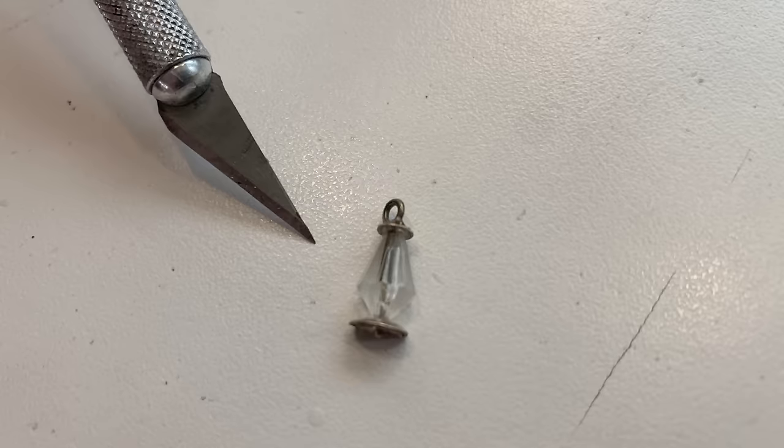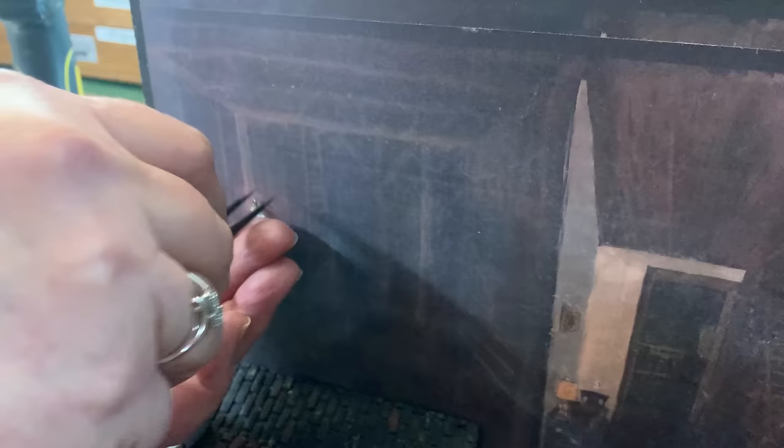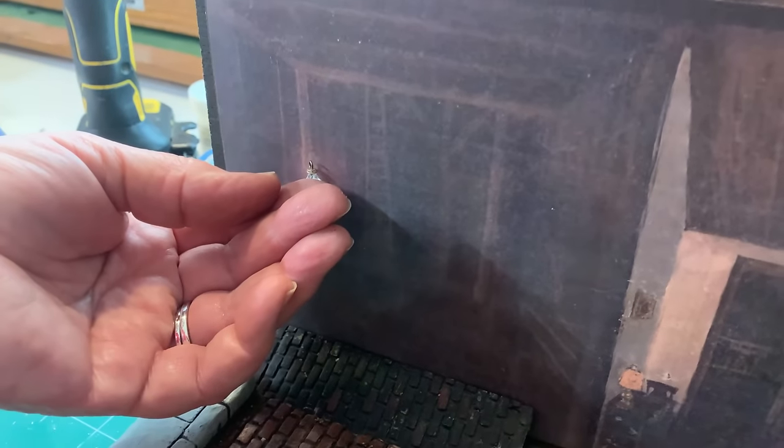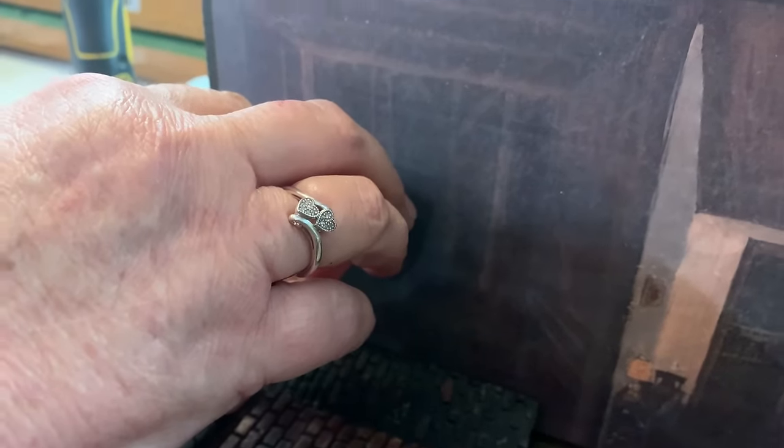Exactly. And it was even flat on the back. Well, that was after I filed it off because it has to fit flush against the wall for what we're doing. So I used that little Dremel you gave me for Christmas and just buffed off the back. It's a plastic bead, so that worked really well. It was so smooth and shiny, I thought maybe you just had a flat bead. Oh, that would be cool, but not always. I think if I'm steady-handed enough, I can use crazy glue to glue that in place so that it stays without a mark.